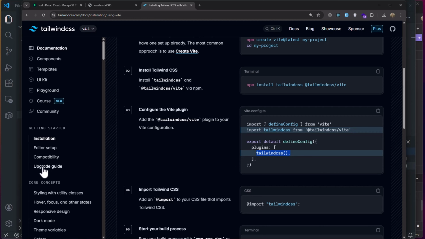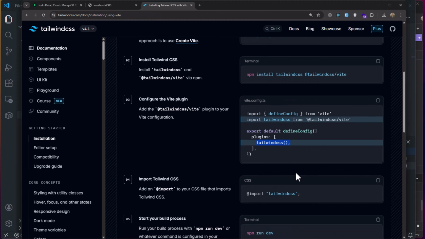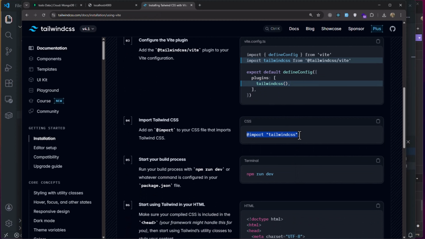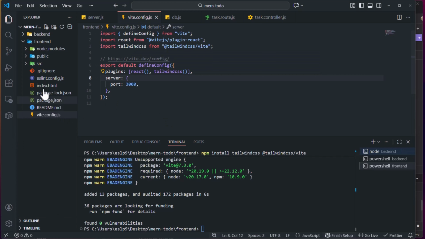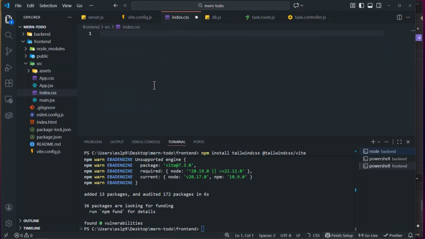Just copy this and put it inside plugins right there. Very good. Now one last thing you need to do is to copy this import Tailwind CSS, open your src folder, open your index.css, erase everything and paste it right here.